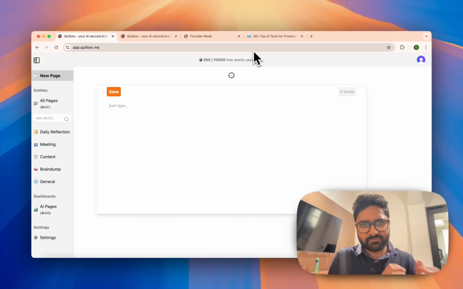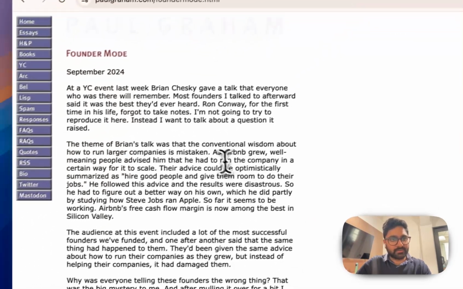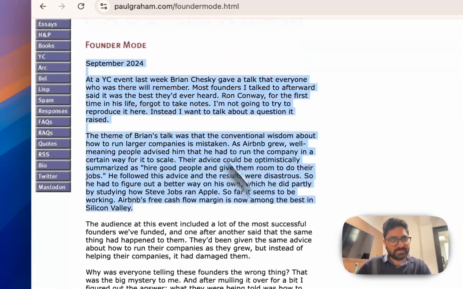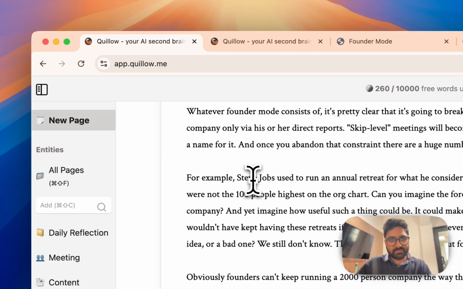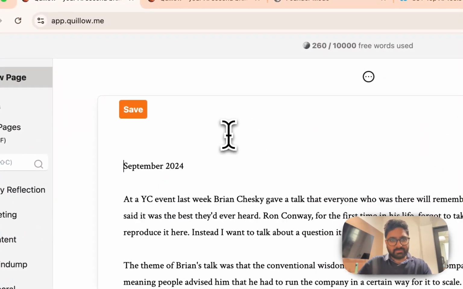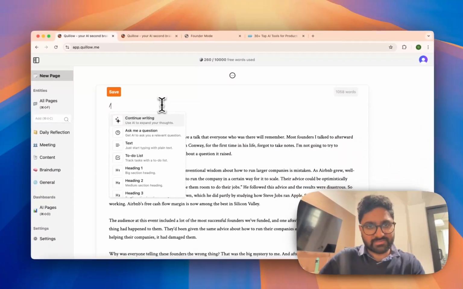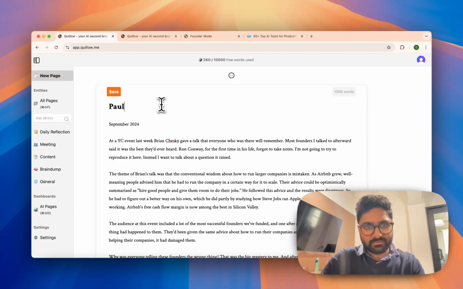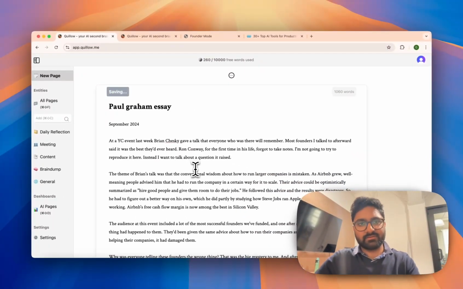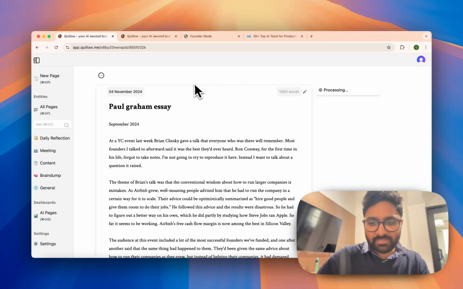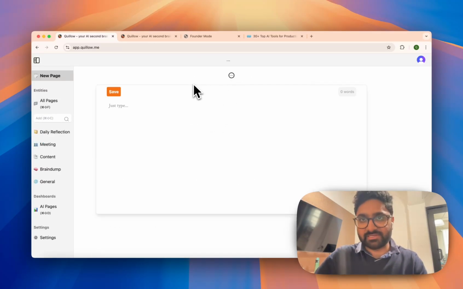So I have a couple of meeting notes which are unstructured, but I want to be able to connect the dots between different types of notes. So I'm gonna go to this Paul Graham essay and copy paste that over. Maybe I can give it a title, or I don't have to do that as well. I can just leave it pretty unstructured too. And let's save that with Command S. And again, I don't need to wait for it to process. I can just go new page.